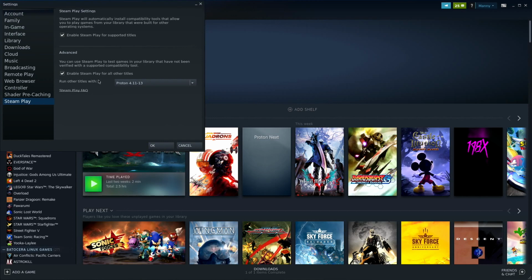Run other titles with, go ahead and choose one of the community builds from Proton. Bring it up again here. Choose this one, or choose the latest version. In this case right now, it's Proton 7.0-5 community build. Go ahead and choose that one, okay? That'll probably give you some of the best results.